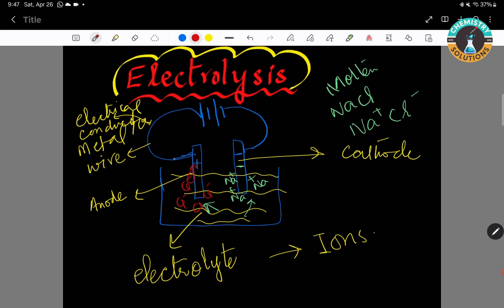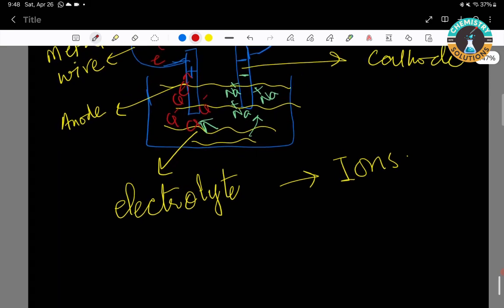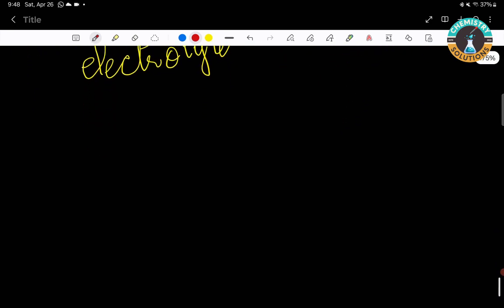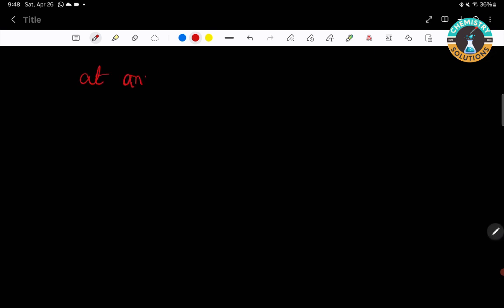The negative charge on the chloride ion is basically the electron. This anode will pull the electron from the chlorine atom, so the electrons will start moving like this. The direction will be from anode to cathode, pushing the electrons towards the cathode. If we talk about the reactions at anode and cathode, how are we going to do this? At the anode, chloride ion will go: one chlorine atom will lose its one electron.